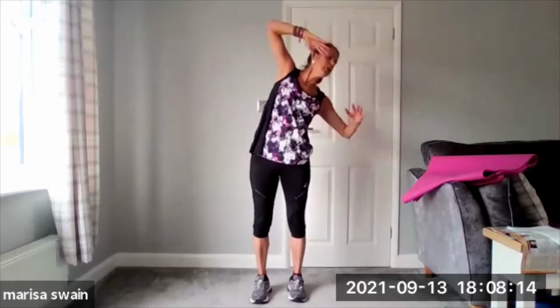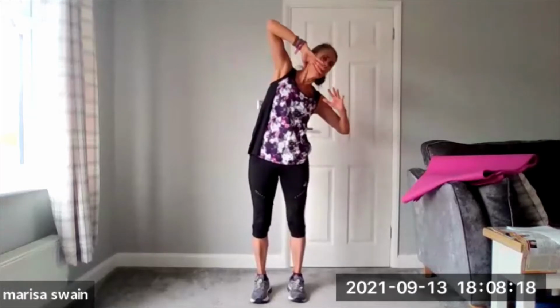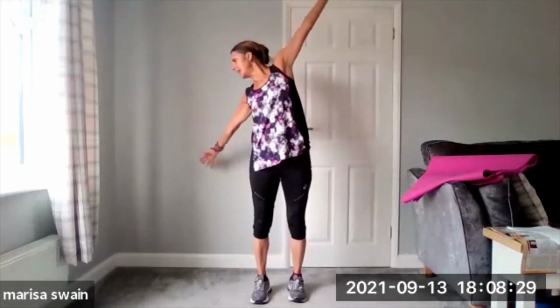So I'm going to do 1, 2. Now on my third one, I do a double. I do 1, open, in, and replace. Okay, so it's 1, 2, open, in, and replace the center. Okay, I'm going to flow it a little bit more now.